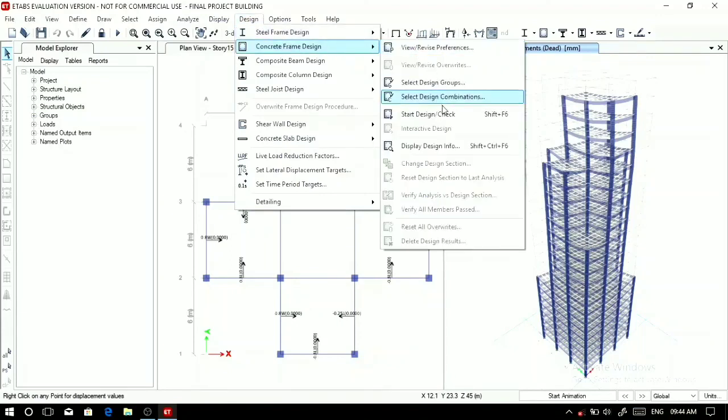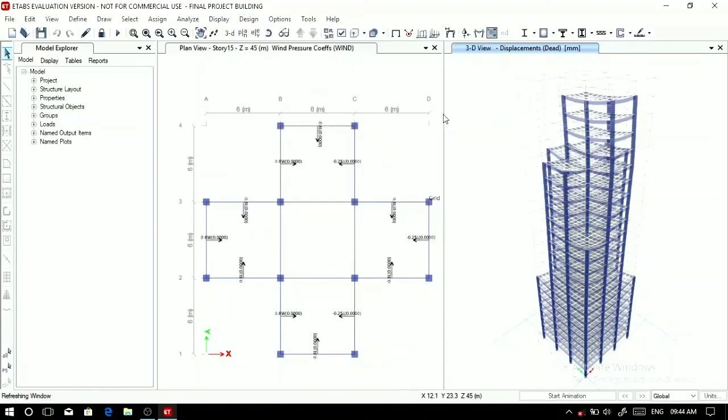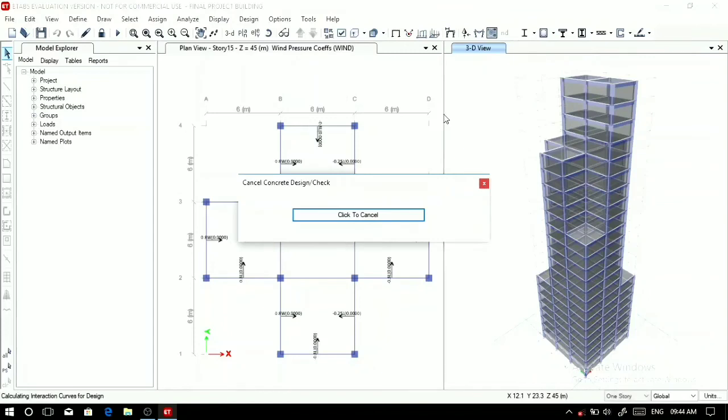Then click on design concrete frame and start design or check. It will take some time. As you can see, the design is in progress. So wait for a while.